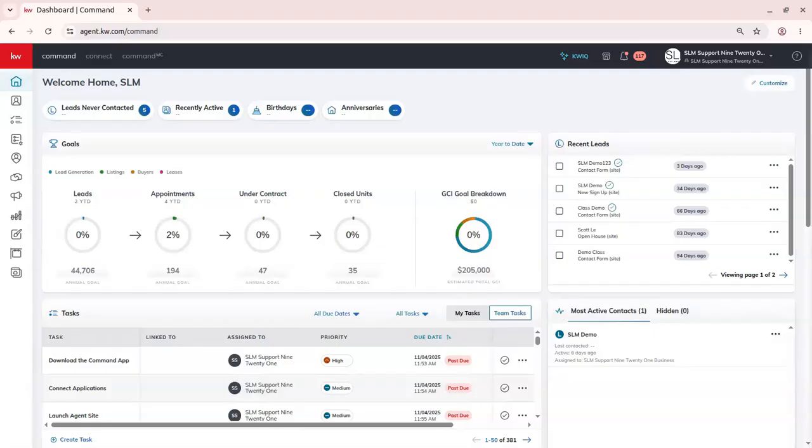This is great if you have someone in your brokerage that is working as an admin for you and they've been added to Command. They have their Lone Wolf account connected to your market center. If they are a transaction coordinator, if they're market center staff that you're needing to add, anything like that, we can add them to a share group.